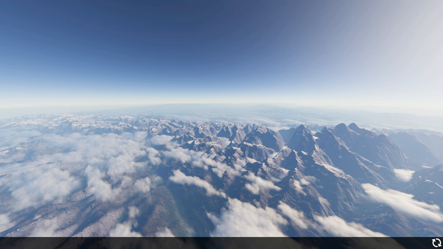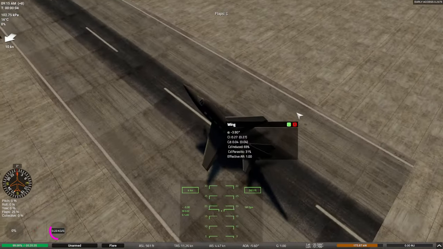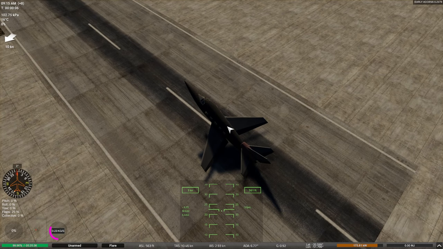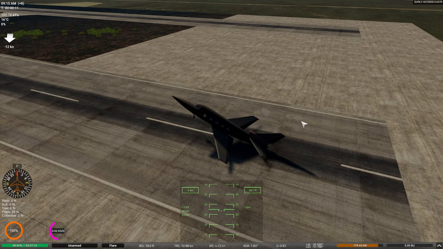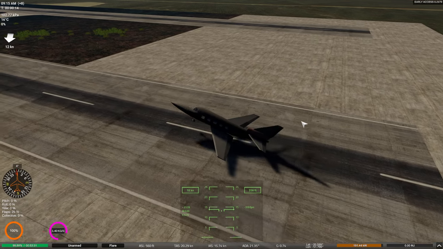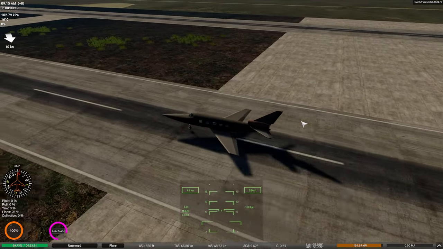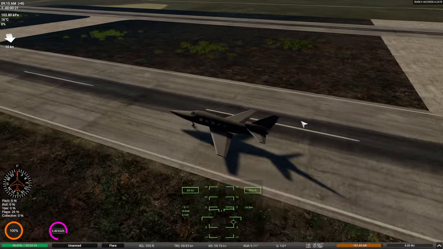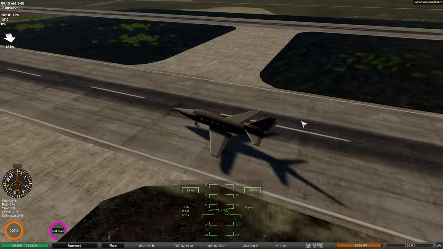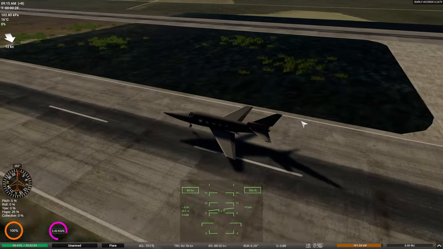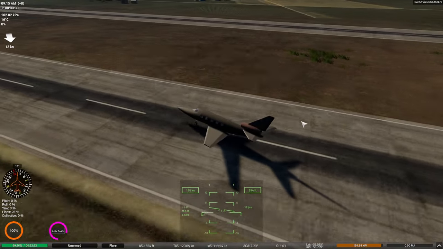Flaps, I'm still a little bit confused about, because apparently the flaps are an axis. Oh, we can click on things like that, huh? Oh wait, now I can't get it anymore. All right, forget that. Okay, let's see. Oh gosh, that's more than I wanted. Okay, stay on the runway, stay on the runway. It's because the main landing gear is also actuating, I think. I don't want it to do that.